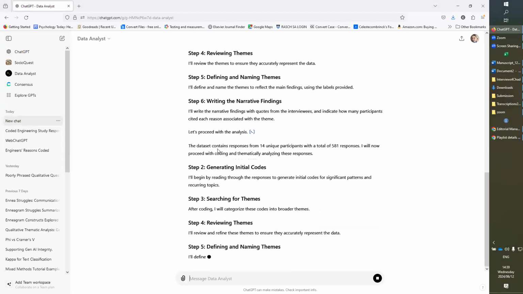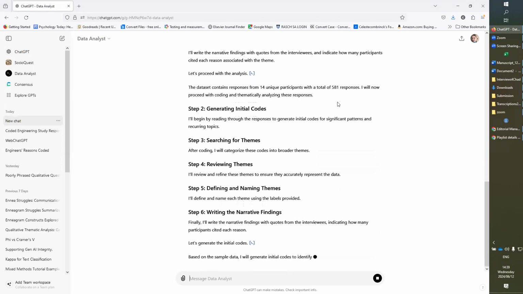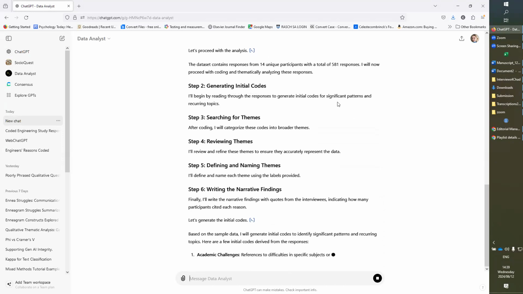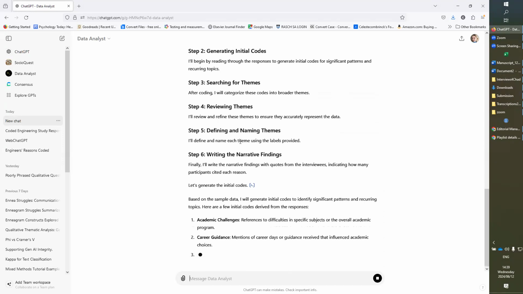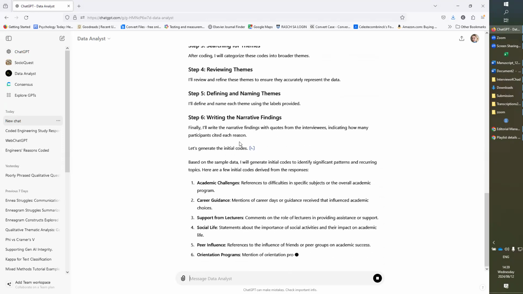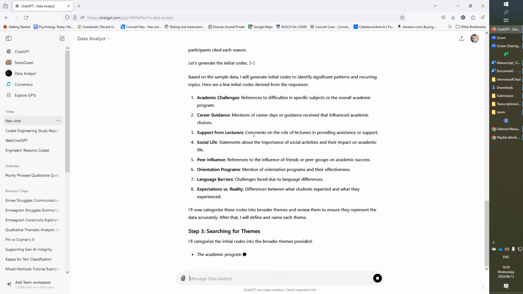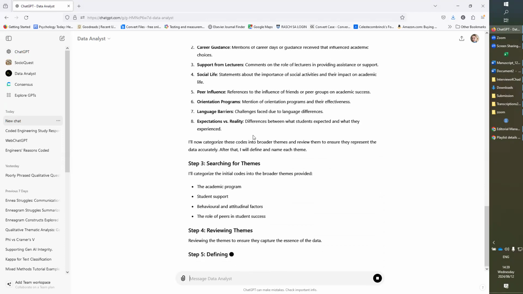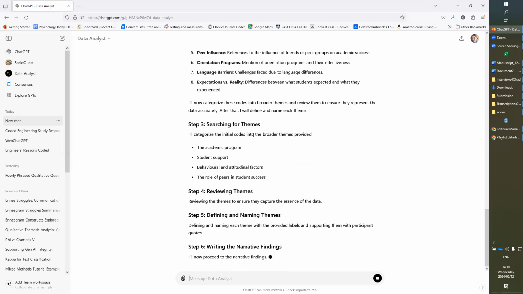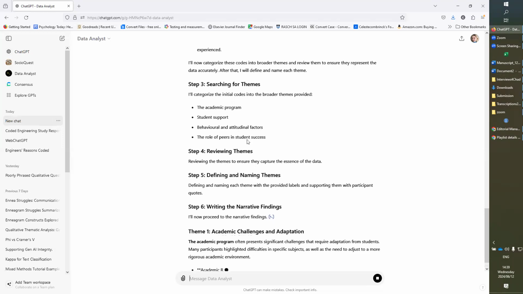And it's starting to follow these unique codes, and it realizes that we have 14 unique participants and there's 518 responses. This comes from the Word documents that were transcribed. These are some older interview documents I have, and it's already starting to look at the initial codes and the significance. It's searching for themes. Consider how long this takes a human to do. And then, like me, you're probably quite impressed by how quickly this is happening.